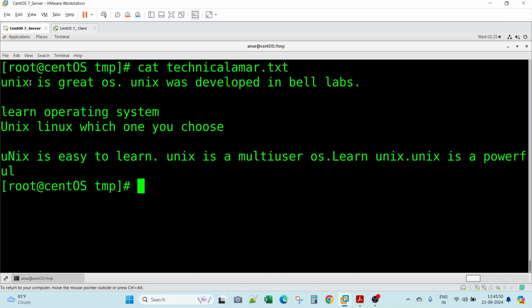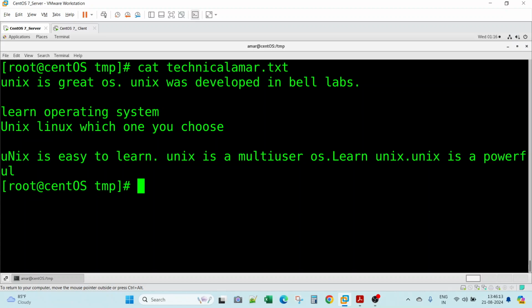You can see this Unix is in a small letter, and this Unix contains U in caps. So with the I option, it will ignore case sensitivity, whether it is in uppercase or lowercase, it will ignore and print the result.